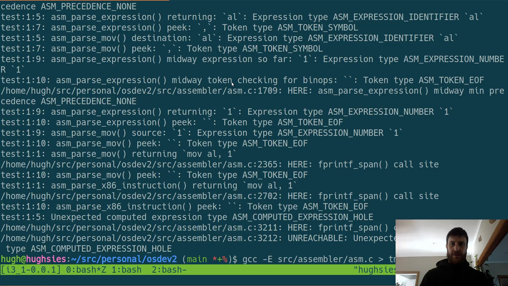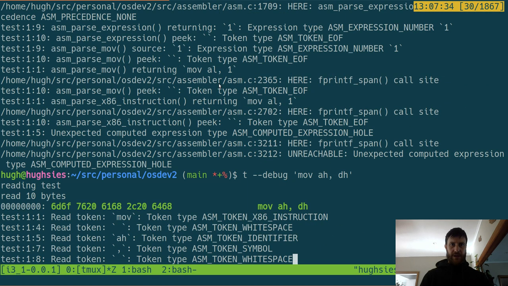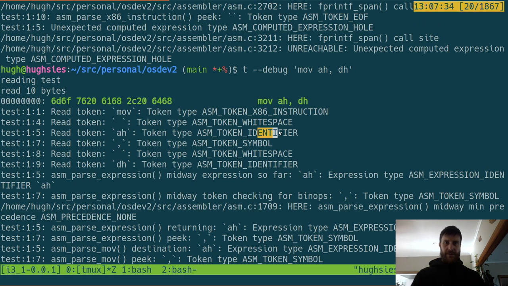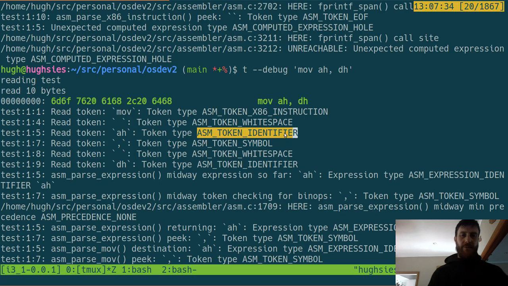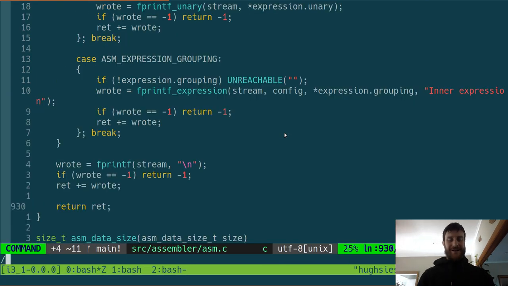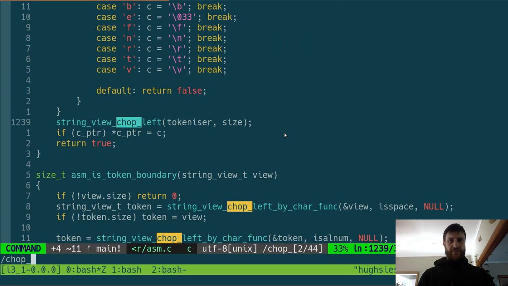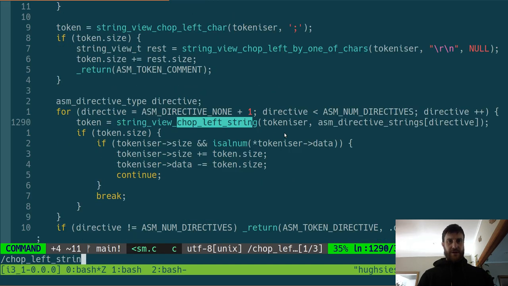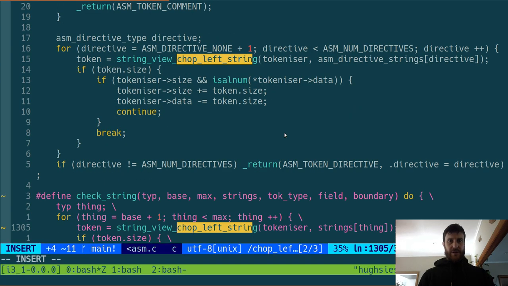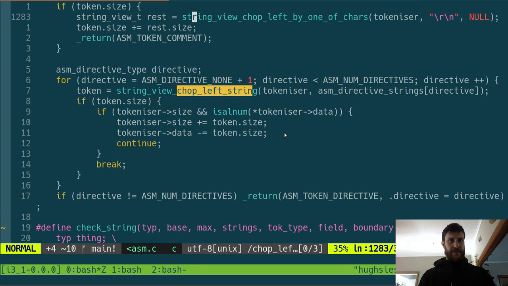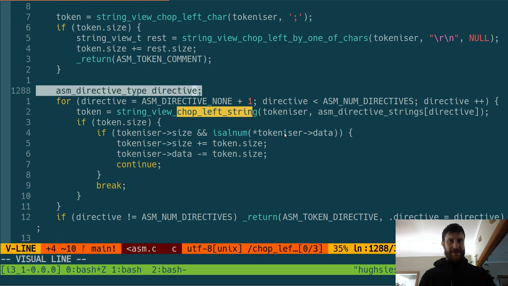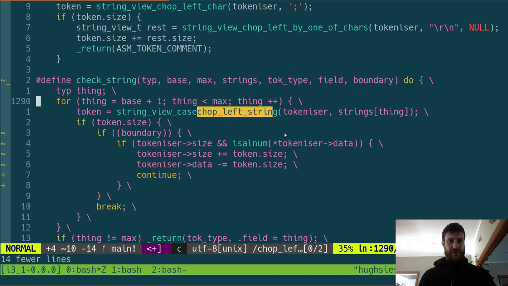To test again, we surely had some things. Yeah, so this we had identifier again. We've lost our, oh, I did chop left string. This one case chop left string. Oh, and this directives. This is prime for over here.